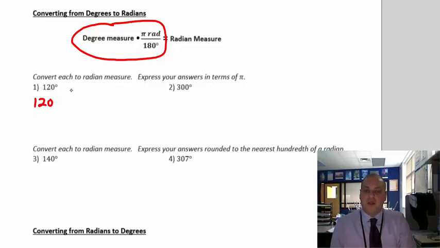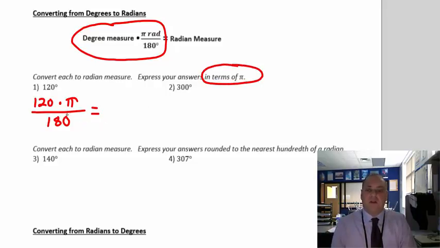and I'm just going to follow the formula. Times pi over 180. So I do 120 pi over 180. All you got to do is leave pi alone because I want my answer in terms of pi, so I'm not going to touch pi. I'm just going to reduce 120 over 180. Zeros cancel. 12 over 18 is 2/3. So it's 2 pi over 3. 2 pi over 3.